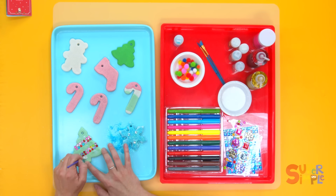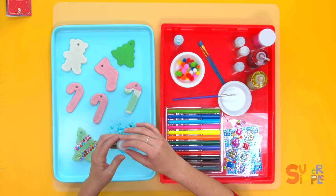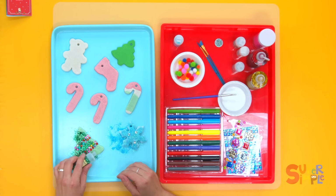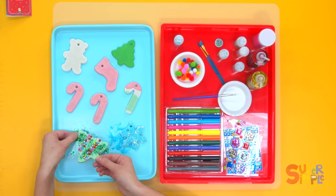All right, we got some glue on there. Let's add some green sparkles. I got two different kinds. How about this one? This one looks a little bit more green. Let's try. Gotta open it up. There we go. Uh-oh. This one, a little stuck. Okay, here it goes. On the Christmas tree. Ooh, look at that. So pretty. Get all the extra sparkles off. So nice. That's gonna look so beautiful on the tree, isn't it?